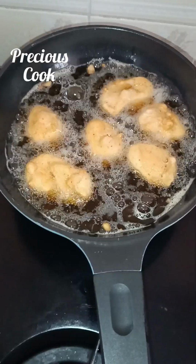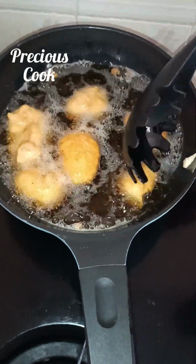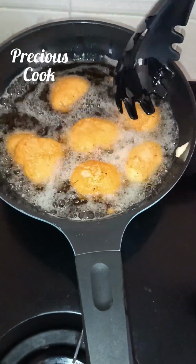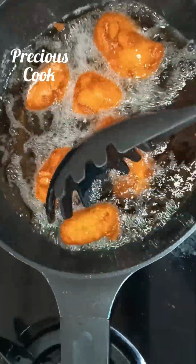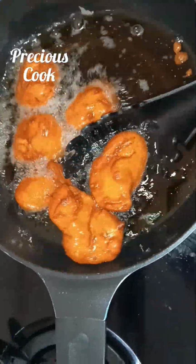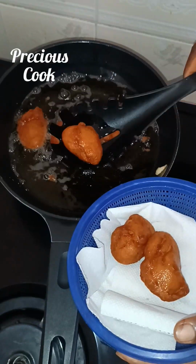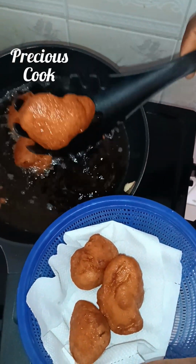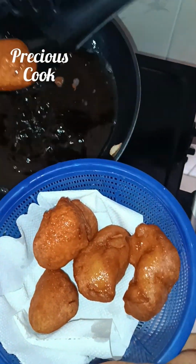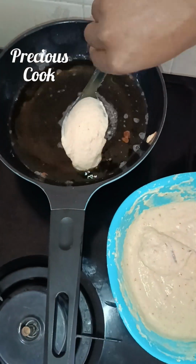And another trick to this Akara is that when I add the beans first inside the hot oil, I like to make the oil very hot, like increase the heat until the Akara starts coming together. Then after it has started coming together, I now stir it and reduce the heat a bit so that it doesn't brown too much or maybe start burning. But at first I increase the heat. The essence of increasing the heat at first is so that the Akara doesn't soak oil. Otherwise after frying, the Akara will be very oily, but if you increase it, it will start cooking immediately, then it will not soak the oil.